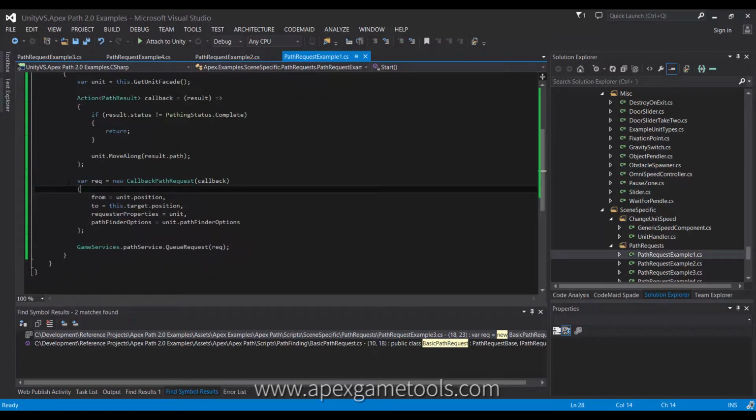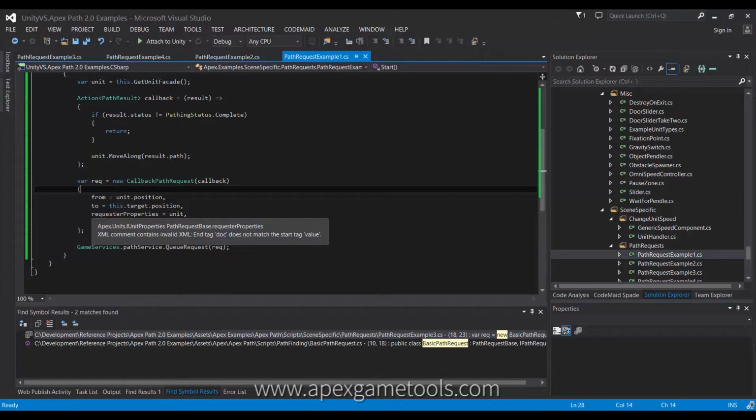Now then, the request itself is created. For the most part, you would want to use this callback request. So it needs the callback, obviously, that we just created up here, and then it needs some information. It needs to know from where and to where. So we move from the unit's position and to the target. And then it needs some information about the unit for which this request should be used.